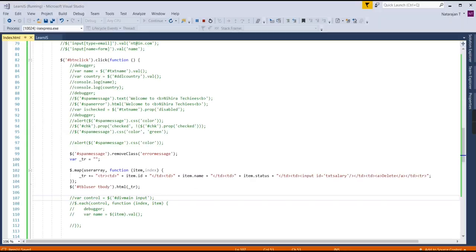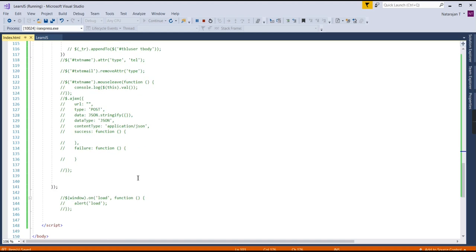Instead of this anchor tag, we can use this button, and also here I'm going to use remove. So it is having one input. The input should be this.